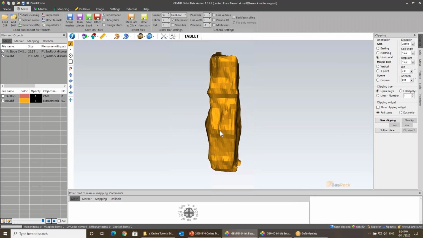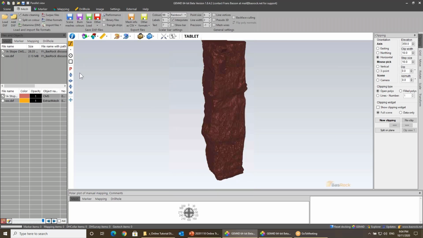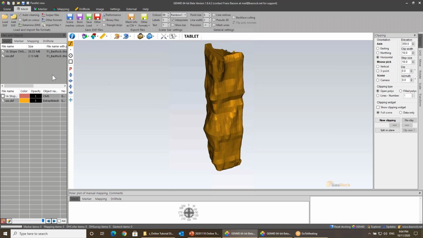What this tried to do is take a complex shape like the one we've got there. This shape, if you look at the top, is 26.5 megabytes, and this new shape that came up, which was medium resolution, is now 2.13 megabytes. So it simplifies that shape quite a bit. It doesn't work for all shapes, it works for most shapes, but the shape has to be fully closed, otherwise it won't work. So this one is easy.